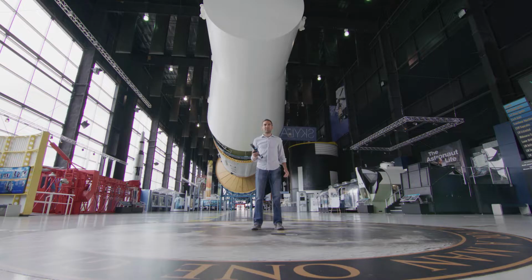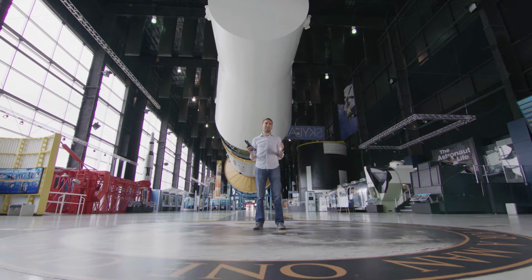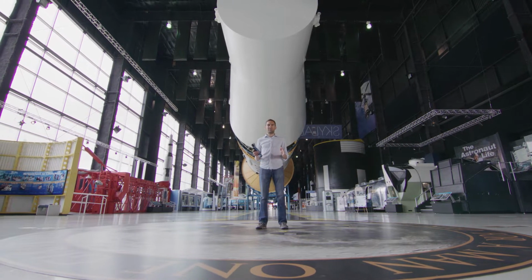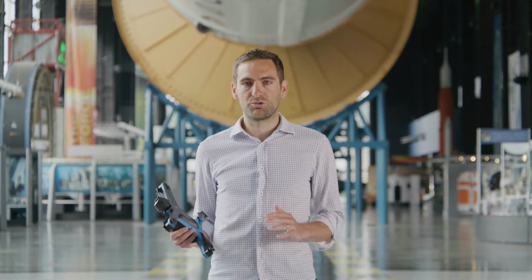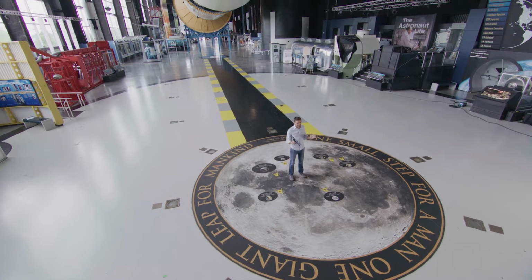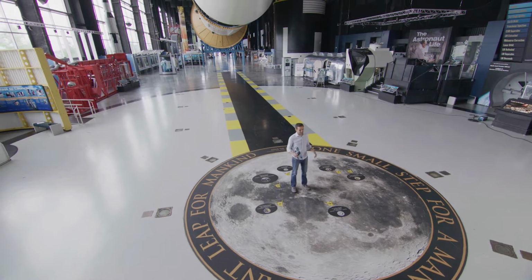other drone. This is a product we've been working on for the last 18 months, but it's building on over a decade of research and development in autonomous flight. It's at the center of what we love to do at Skydio: build autonomous systems that make drones more useful than ever before. Now, you may be wondering why we're hanging out under a giant rocket to talk about 3D Scan. Well, there's a few reasons.